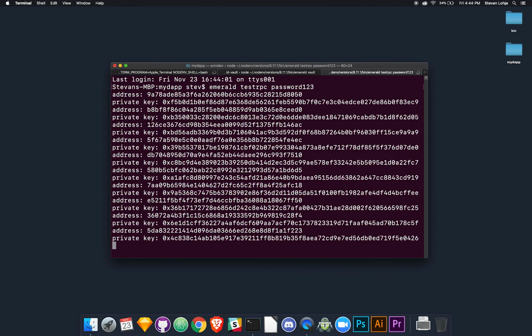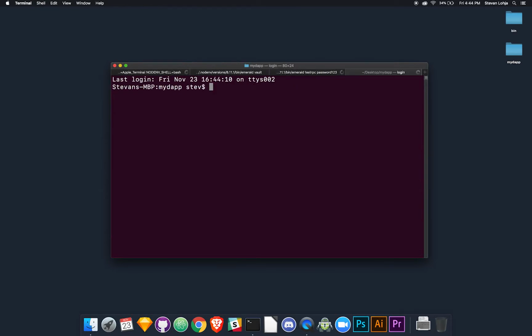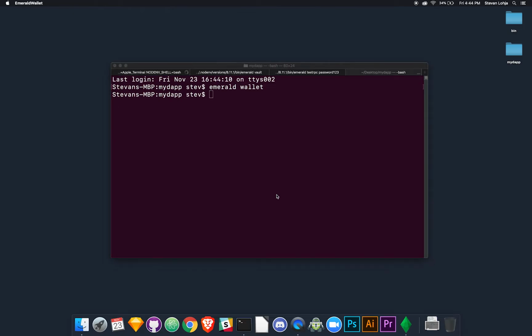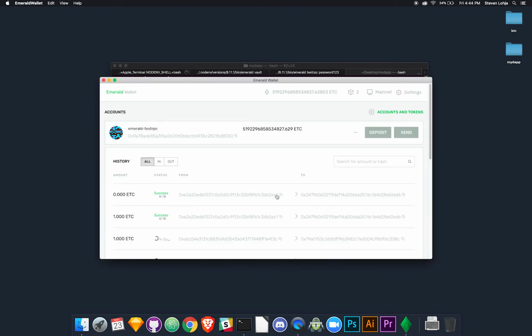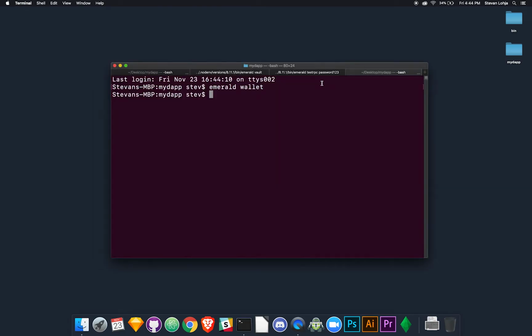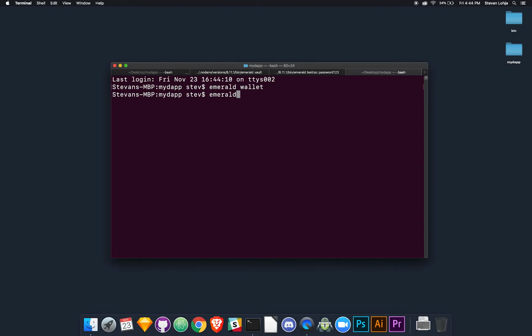So our test RPC is running, and it prints out 10 testnet addresses and automatically imports the first account into the vault. Upon opening the Emerald wallet, we'll notice that the first account imported into Vault is reflected in our Emerald wallet. And you'll notice we have our Emerald Test RPC account, we have Test Ether, and we have the current block height of our testnet. Okay, so we got a testnet RPC going and we have a wallet.